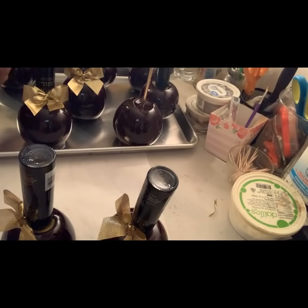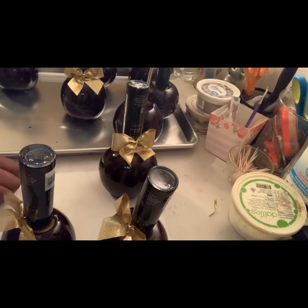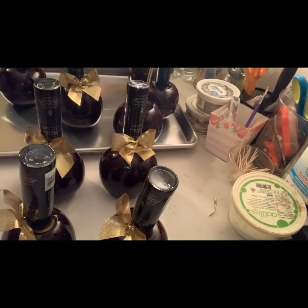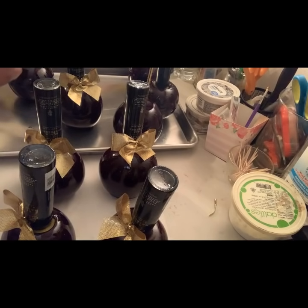I'm just putting all these labels, y'all. I should have said I'd be back when I put all these on, but I went to running my mouth. Excuse me. And I'm sticking this to the bottom, not the apple. And I only dipped 9 of the 13 apples I had, because I didn't want the other ones to be black.